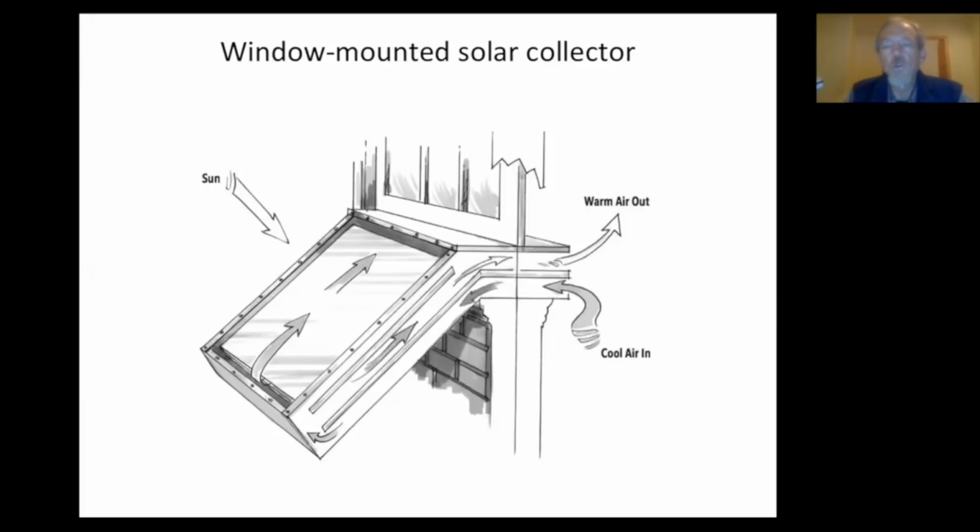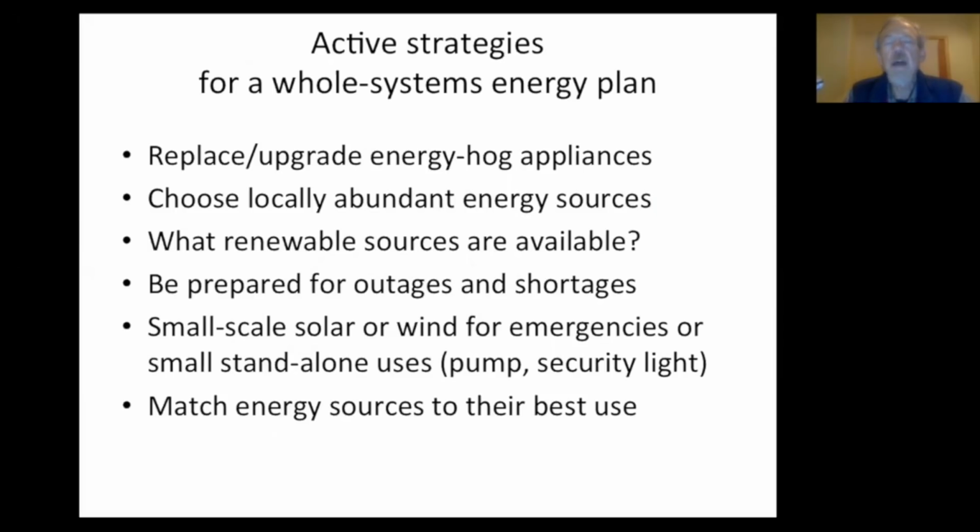Also, you can just Google this, but it's something that you can put in a standard overhung type window that will bring cool air out of the house and heat it up and bring it back in as warm air. So now we've got active methods, now that we've gone through all these passive energy methods. And so here again, just a whole set of things that we do to save energy, where we look at which appliances are using the most energy and gradually try and upgrade those.